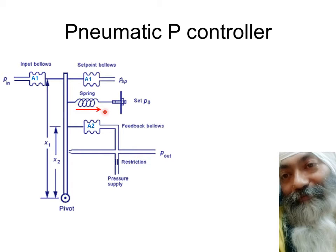And what you can see over here is that this pull of the spring is going to produce a certain amount of equivalent torque. And that can be adjusted with the screw over here. It's a manual screw which can be set. It's actually the output when there is no error. So once it is set, it remains constant throughout. This becomes the bias or the traditional P naught, as we call it in most of the equations.